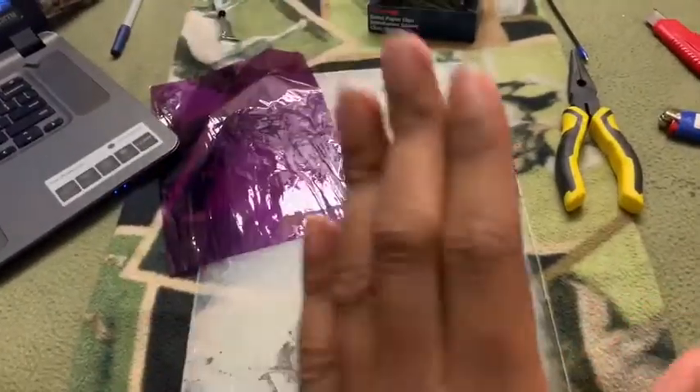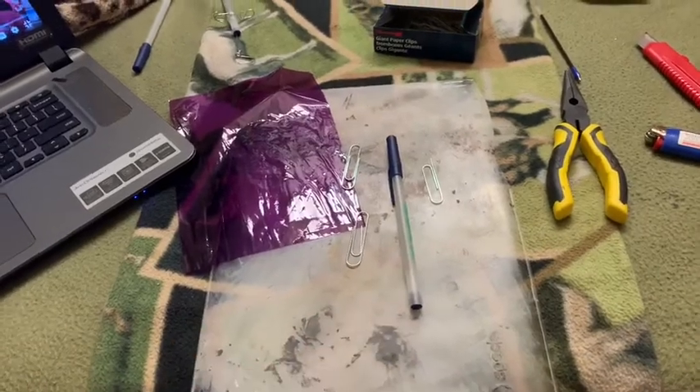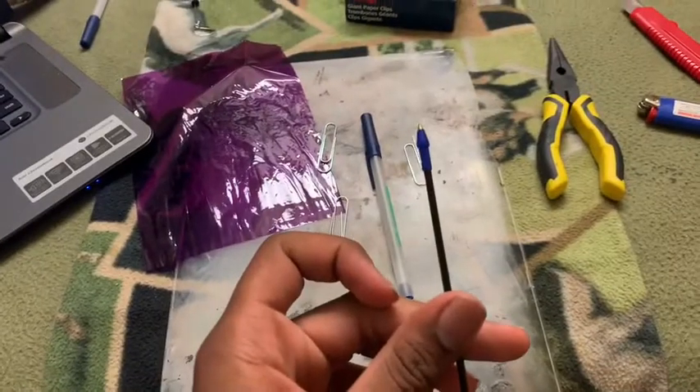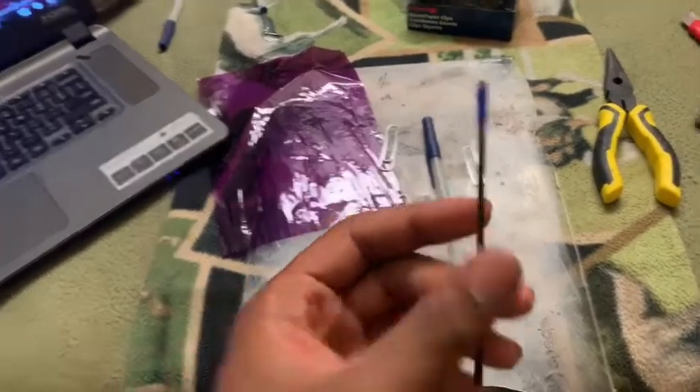For step one you're going to be taking apart your pen. One thing you're going to not keep is your pen internal — it should look like this when you take it apart, that's just the part with the ink in it. So right now I'm having a little bit of trouble with the pen because these are all fresh and brand new. Just take your pliers and rotate-twist — it's going to give you the least amount of damage to your main body. You should pull out like that. Depending on how you want to do it you can either take this cap off and work from the top down, or you can keep this part on.